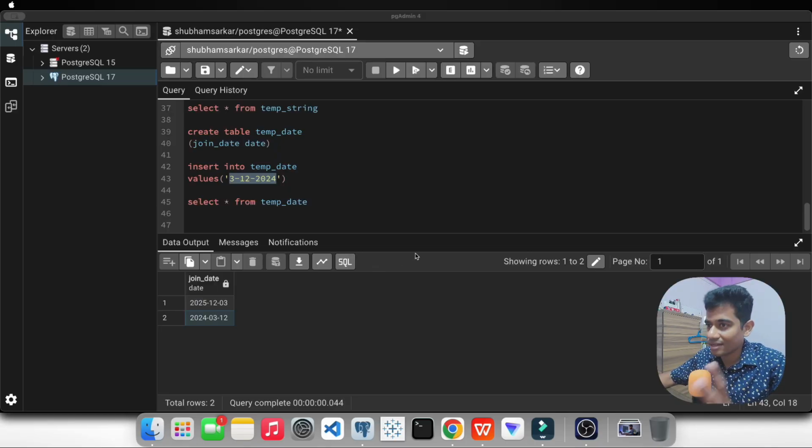If I look at the summary, I would say integer for whole numbers, decimal or numeric, like you have seen in the column, it is written numeric, numeric for exact decimal values, variable character for text string data, simple, date or timestamp for date and time values. So these are the core SQL data types you will use in almost every database. Choosing the right one, I would say, makes your design cleaner, faster and more reliable.